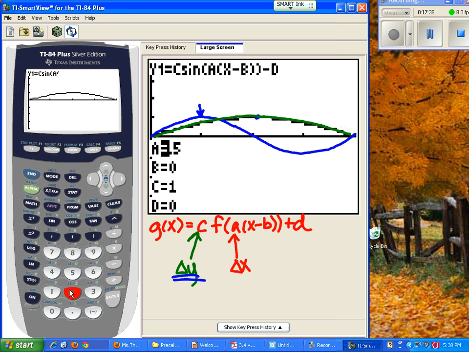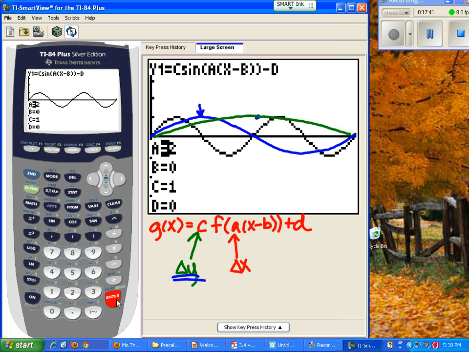So then let's go ahead and put in a value of 2 instead now and see what happens. If I plug 2 into my graph, now notice that my graph looks like we have compressed it in towards the y-axis, and now we're showing 2 cycles, where previously in the blue graph we only had 1 cycle. So now we see that within one parent graph, we have 2 cycles. That graph in red is why, when we change this value here to 2, we get a horizontal compression by a factor of 1/2, because we cut it in half of what our parent graph was originally. So notice that half of our parent graph is now 1 cycle.